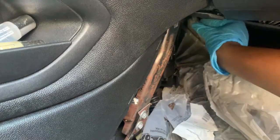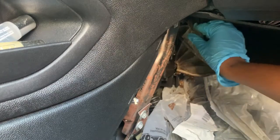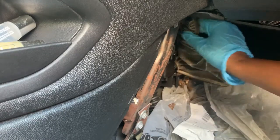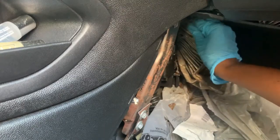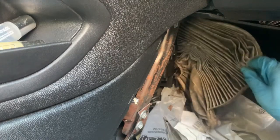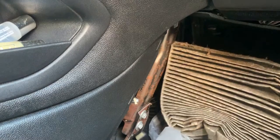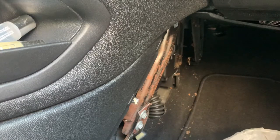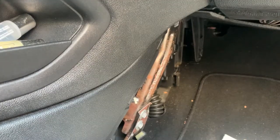Oh, that's nasty. This is supposed to be white. Ew. Ew, I don't want it to flick on me. I'm so disgusted right now. Y'all, that's so freaking nasty. Oh my gosh. And this stuff is heavy.